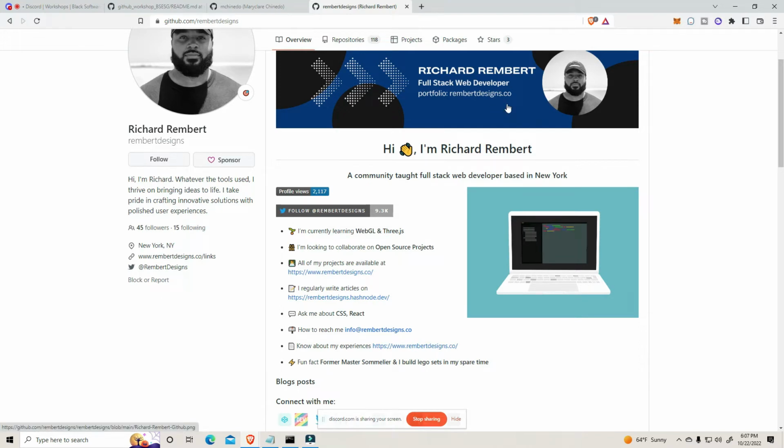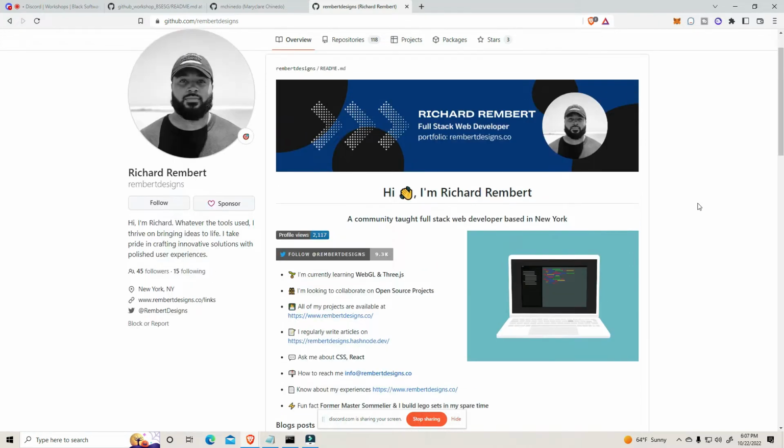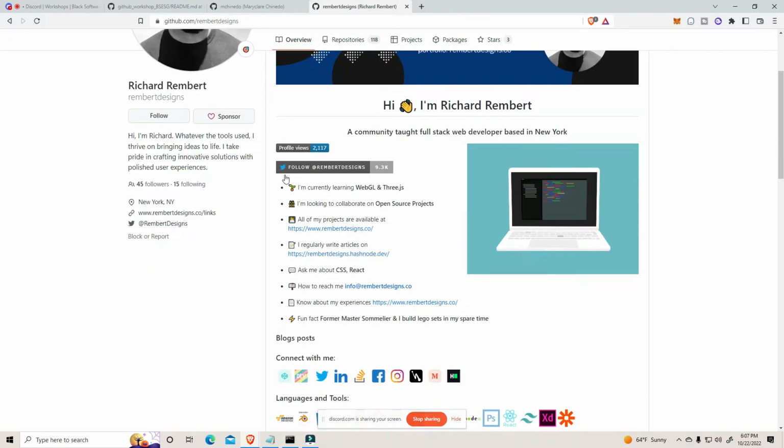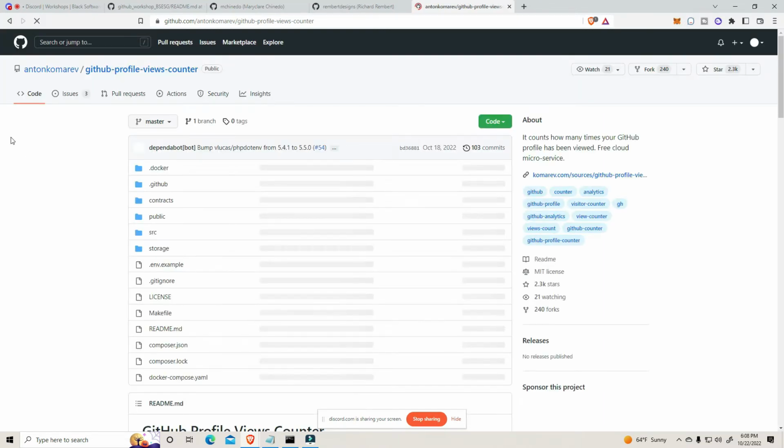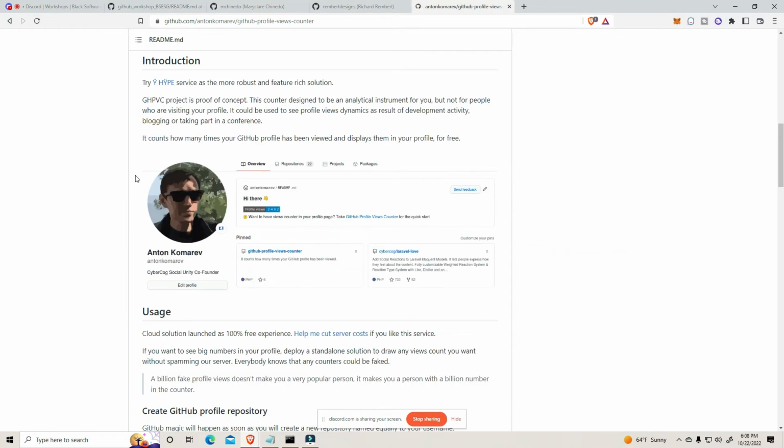One example of a great GitHub is Richard Rimbert's. And it says here he actually has a counter. You can find this GitHub profile views counter, a place where you can get that counter.